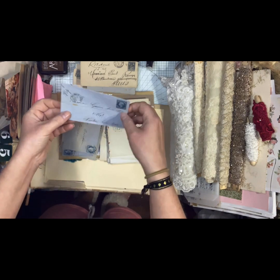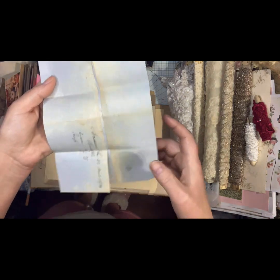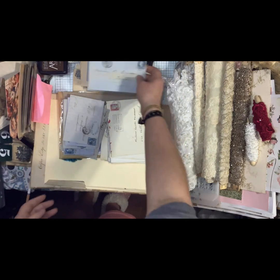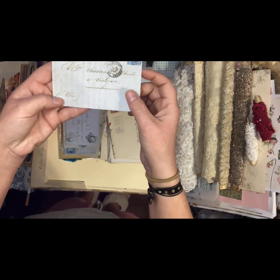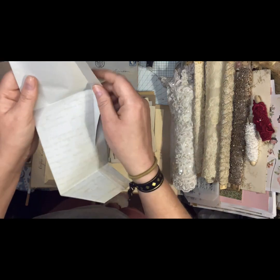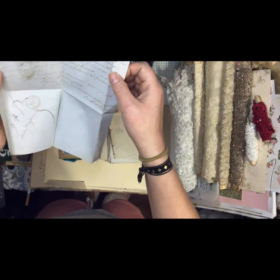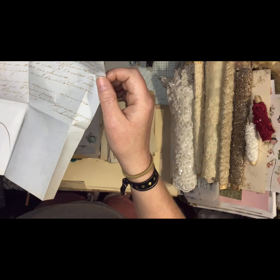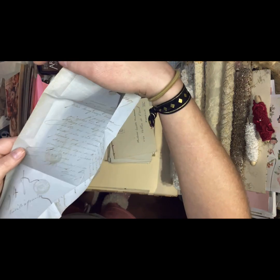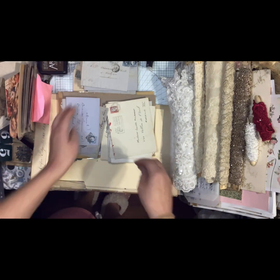Another one that opens up. This one's another grid one, opens up again. You have all of this aged coloring on the inside. Beautiful writing. Gotta be careful. You can see the writing on the other side on this one. This one also looks like it's been embossed. So it must be some type of invoice. I have not opened all of these again, so I am, ooh, okay. Look at that. 18, is that 67? And up here in the corner is where it is embossed. So that's beautiful, very unique.